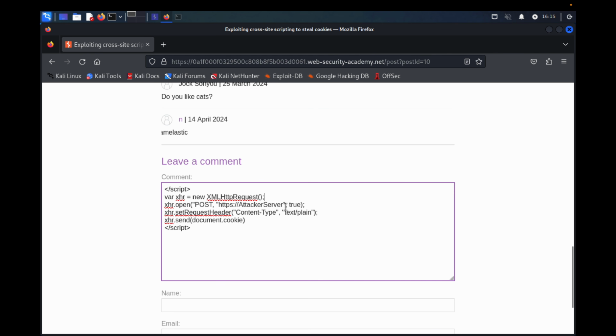Now, ideally, you would create your own attacker server that will just listen and get all the post requests. But of course, we do not want to spend so much time creating such a server. And I quickly added double quotes here because I realized I forgot. So for this attacker server, there are various free and paid tools available that you can use directly and grab the cookies. Since this is a Portswigger's Web Security Academy, I will use Burp Collaborator to do this.